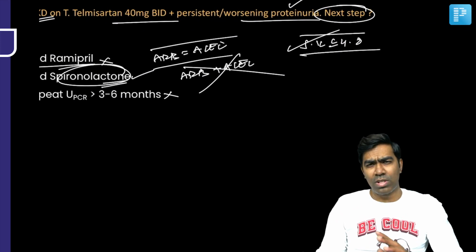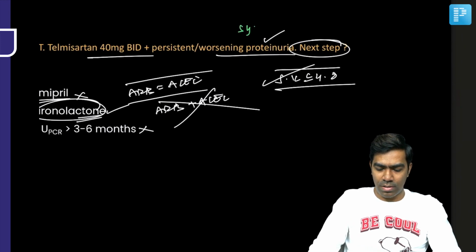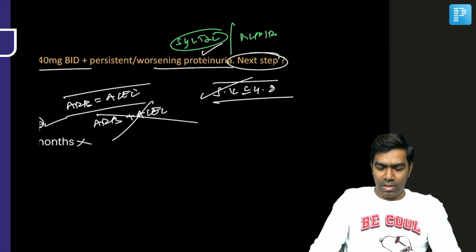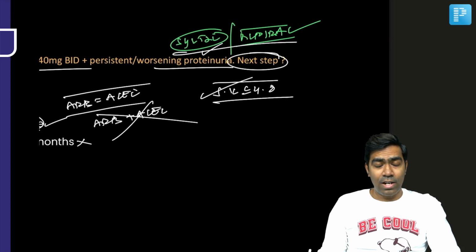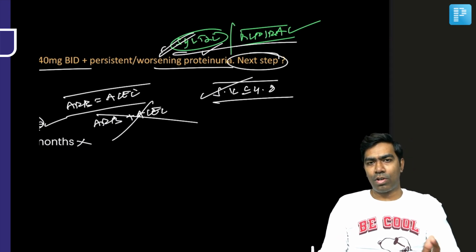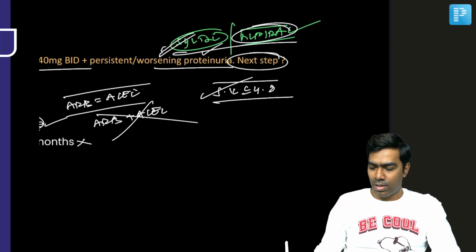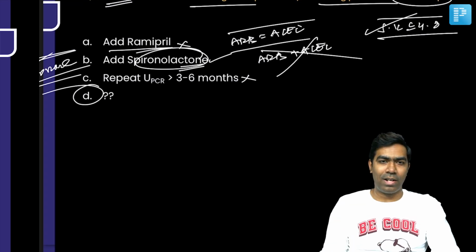But I would say the most appropriate and the most correct option will be to add an SGLT2 inhibitor in this patient, because SGLT2 inhibitors along with your GLP-1 receptor analogs can reduce proteinuria, okay, especially in the setting of proteinuric CKD. So these two drugs can reduce proteinuria and can reduce the progression of CKD also. So that's the reason the most appropriate choice will be SGLT2 inhibitors. Maybe if you want to choose a costlier option and in patients with SGLT2 inhibitor contraindications, then GLP-1 receptor analogs will be an ideal choice. But if I am the examiner, I'm going to give option D, it will be SGLT2 inhibitors, and that will be the right answer in this question.